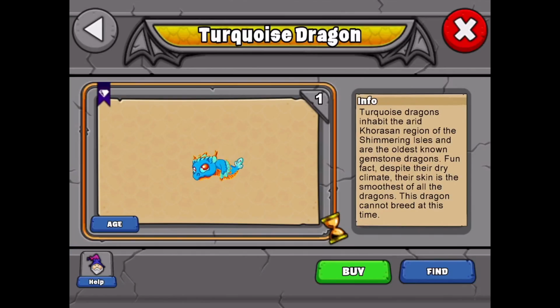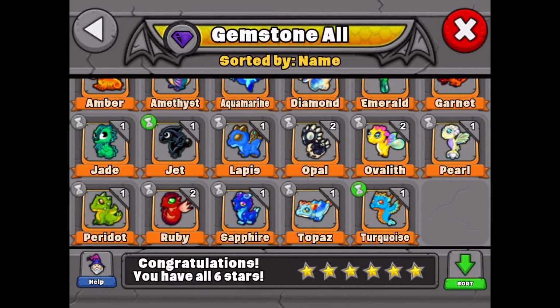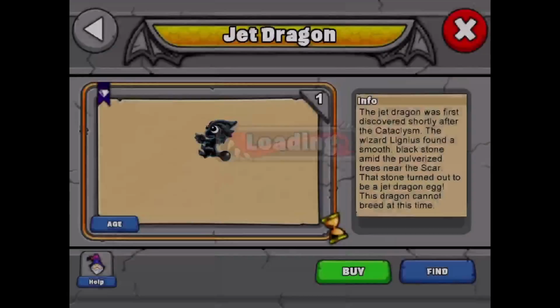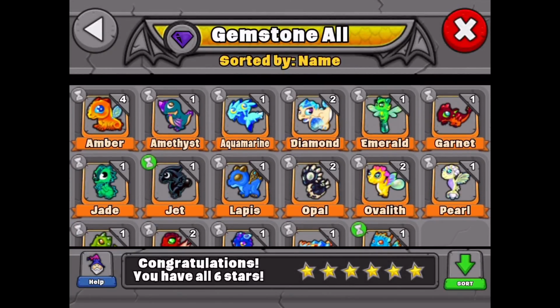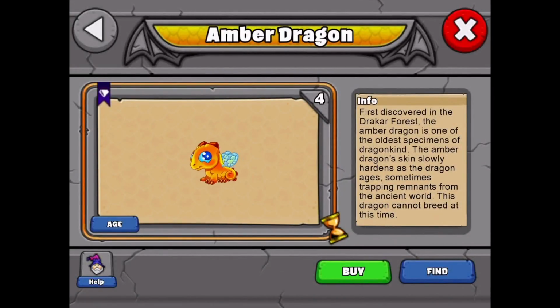And there's also the quarterly gemstones, which is the Lapis, the Jade, the Amber, and the Jet. Those are also part of the Gemstone Dragon family. So we have our Jet Dragon here with Ash and Frostfire as the combo. Then there's the Amber Dragon, which is an awesome dragon, with a Quake and Evergreen for the combo.